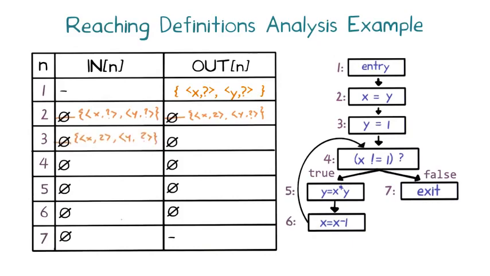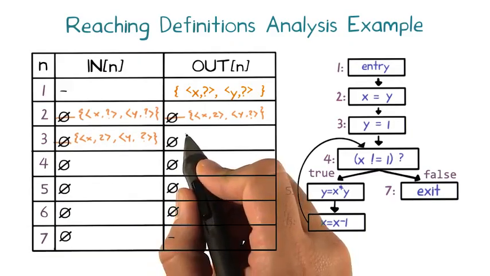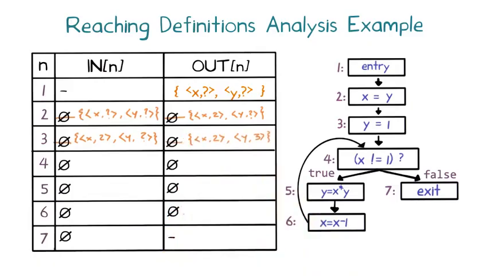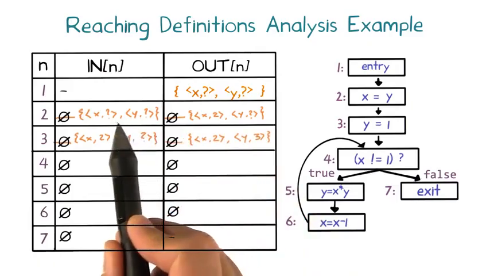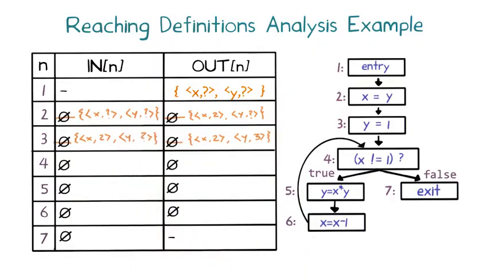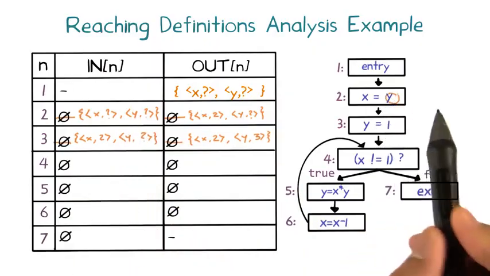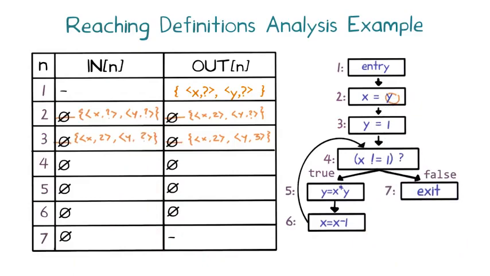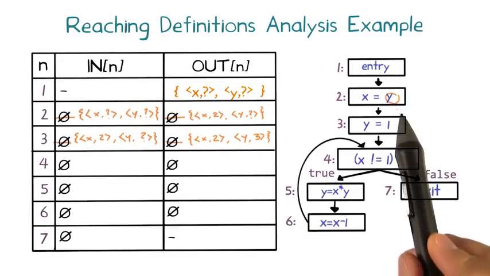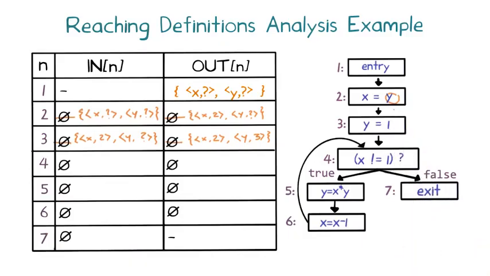Continuing further, it updates the out set of node 3 to reflect the fact that not only is the incoming definition of variable x not overwritten by node 3, but furthermore, node 3 generates a new definition of variable y. Both these definitions reach the exit of node 3. Recall that the in set at node 2 contains the hypothetical definition of variable y, indicating that y is uninitialized at this point. A bug finding tool could use this information to deduce that the use of variable y at node 2 might be uninitialized, which is a potential programming error.